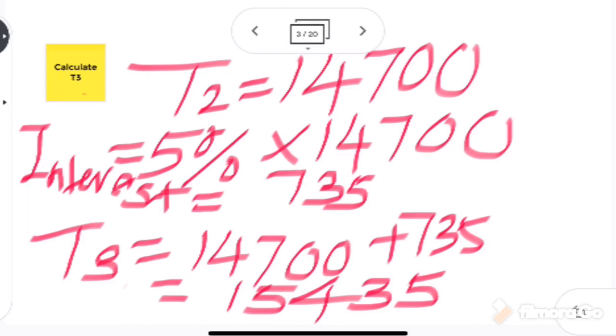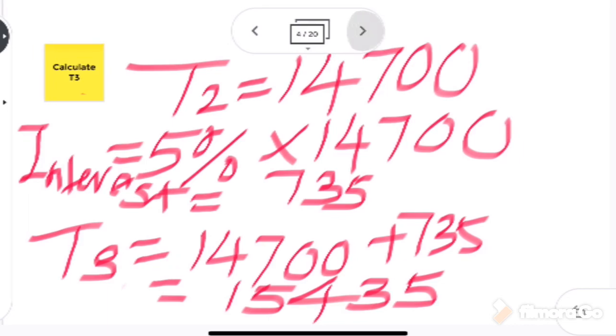For the first ratio, it is 1.05, and the second is also 1.05. So it seems like they have a common ratio. If it changes in percentage, normally it must be a geometric progression. So show the first three terms, find the ratio for each one, T2 over T1 and T3 over T2. So you have two ratios. If the ratios are the same, then we say the common ratio is the same. Then we make a conclusion: hence, this is a geometric progression.